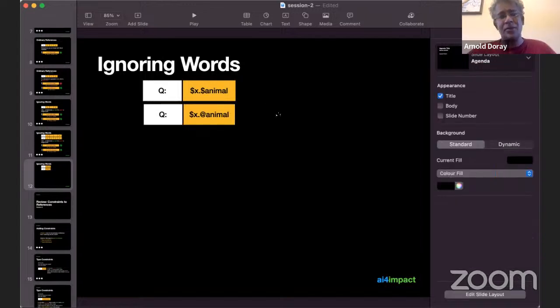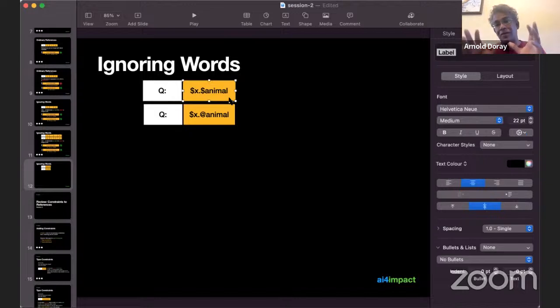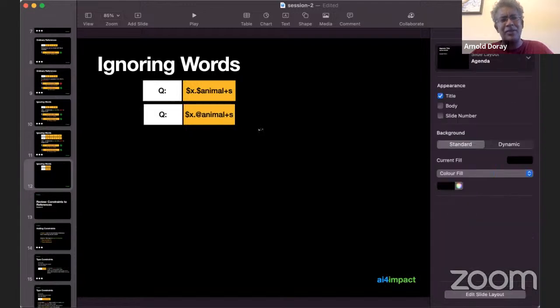Actually, they are very similar, right? This one here, the dot add animal, is just a constraint. Okay, so the add animal is a constraint. It means that your reference must be of type animal. Okay, this one on the other hand, you've got two references. All right, and in this example, the $X must be of type animal, but you will also have another reference sitting on the same position, which is of type animal. All right, so it's meaningless to have this form here. This form here is fine. All right, but there's a difference when you do it with something like a plus S. If I put a plus S here, for example, there is a big difference between these two.